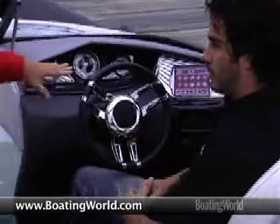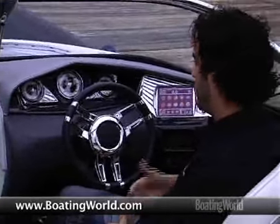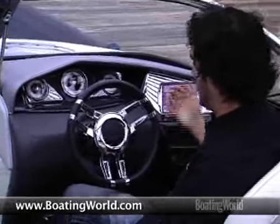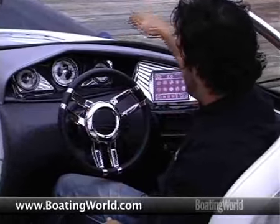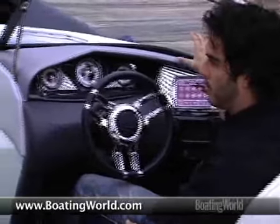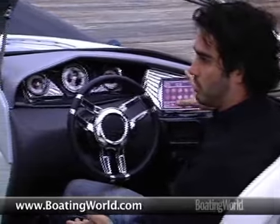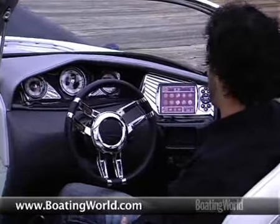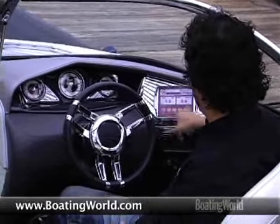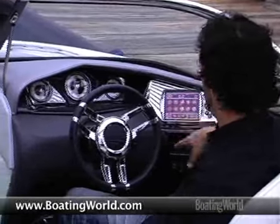It seems like we're in command central here — what do we have going on? What we have here is Taiga Touch. It was brand new to the Taiga lineup for 2010, and here we are again building on the success. The dash is all completely hand-upholstered, very low profile. Our perspective is the more visibility you have on the waterway, the safer it's going to be. We decided to drop Taiga Touch off to the right-hand side, so it's a lot more automotive — like what you're used to in your car with navigation systems. Right off the throttle, you reach straight forward and you've got complete control and the ability to navigate through the entire Taiga Touch setup. Touch-screen navigation — complete control of the boat, touch of a finger.